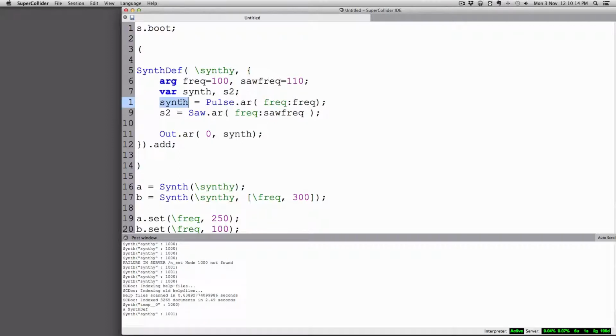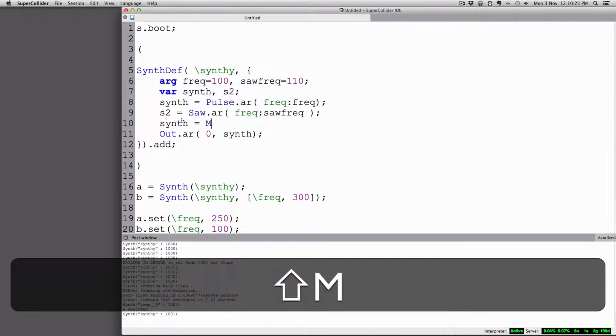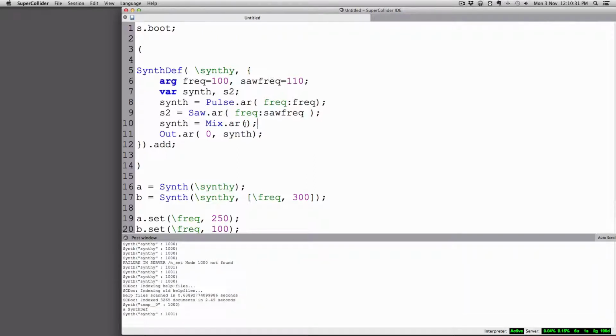At this point in the code, it's equal to this pulse wave, but at this point I'm going to use it itself and make it something else, equals Mix. Mix is just a little mixer that mixes your unit generators, your signals. What it takes as an argument is an array.